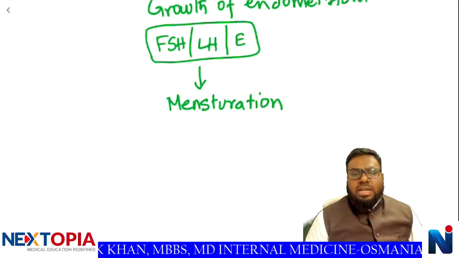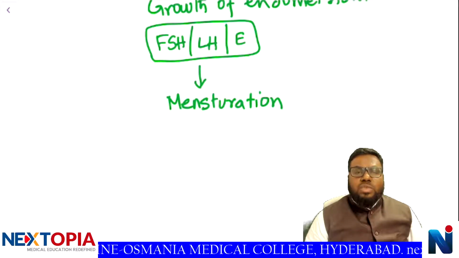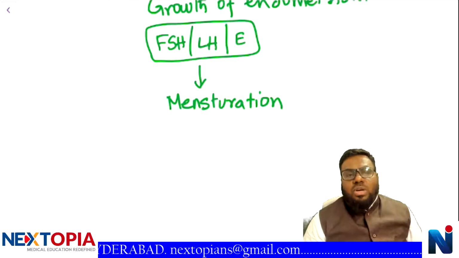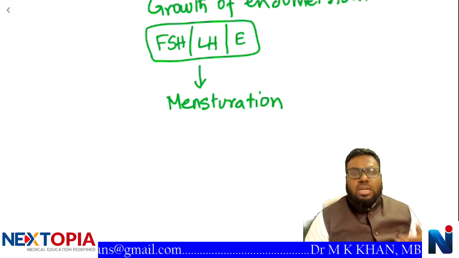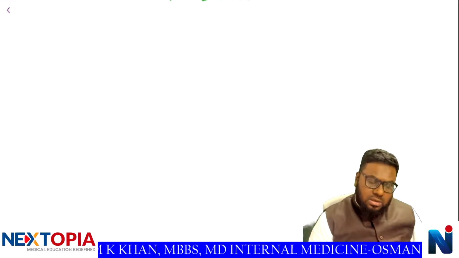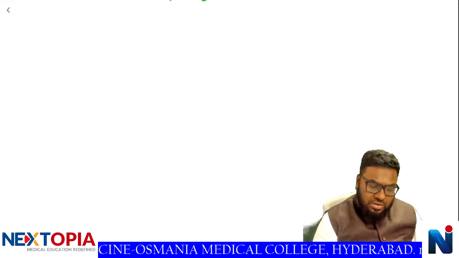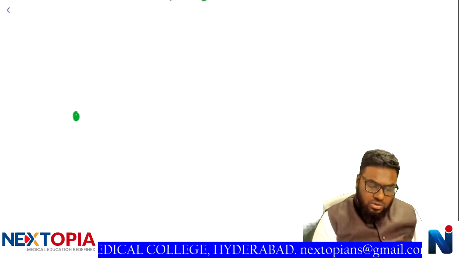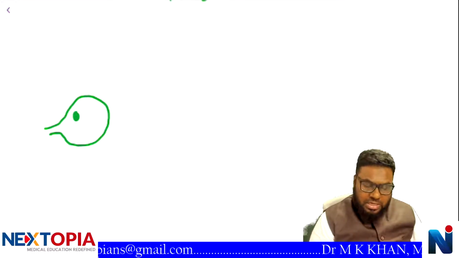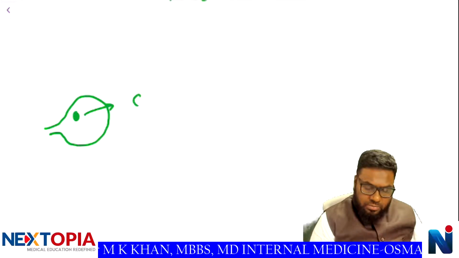So we will now discuss in detail the importance of the menstrual cycle. The menstrual cycle can be divided into important phases: the follicular phase, the first 2 weeks where the follicle grows, then the ovulatory phase, then the luteal phase, then the menstruating phase. All right. What happens in the follicular phase? Initially there is a small follicle in the ovary. Suppose this is the ovary, and multiple follicles are there. One follicle becomes a prime target for FSH, and this follicle starts growing.